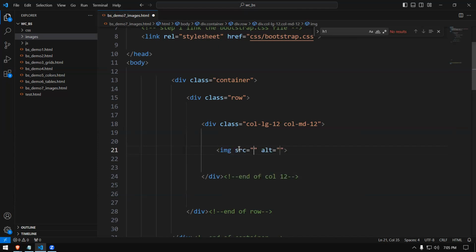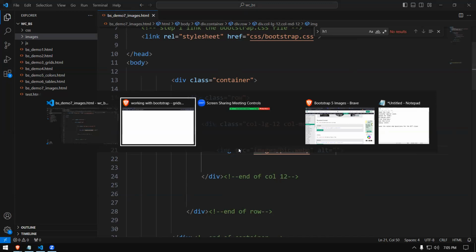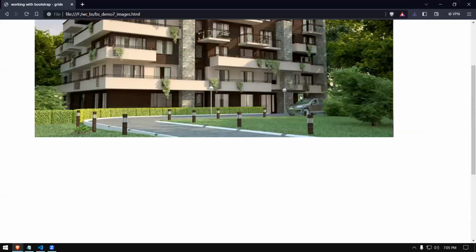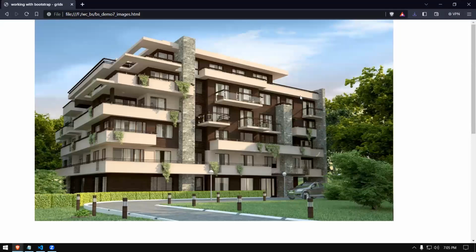We type images slash. We can take whatever image you want. Right. Let's take the first one. No bootstrap, no CSS. Let's check how it looks inside the web page. So that's the full size. This is a 3D computer graphics generated image. Doesn't matter, that's the full size of the image, right?